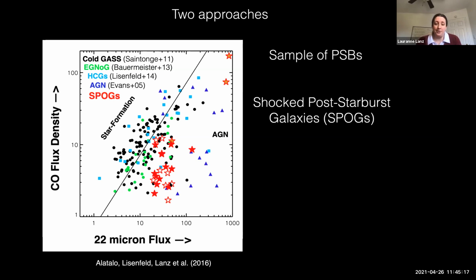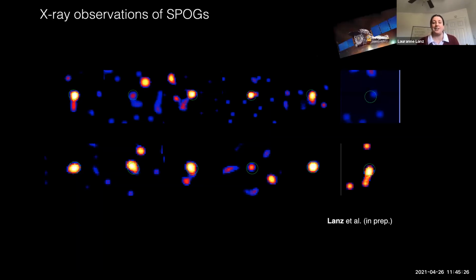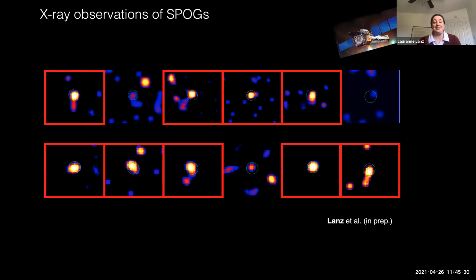So we took 12 of these galaxies and very, very kindly asked Chandra, and Chandra said, yes, we will give you 10 kiloseconds apiece. And so I was very excited when I got these 12 images, especially since 9 of them showed detections of X-rays from the nuclear region that were significant. So these are 2 arcsecond circles centered right on the center of the galaxy. It's just one tiny little problem.